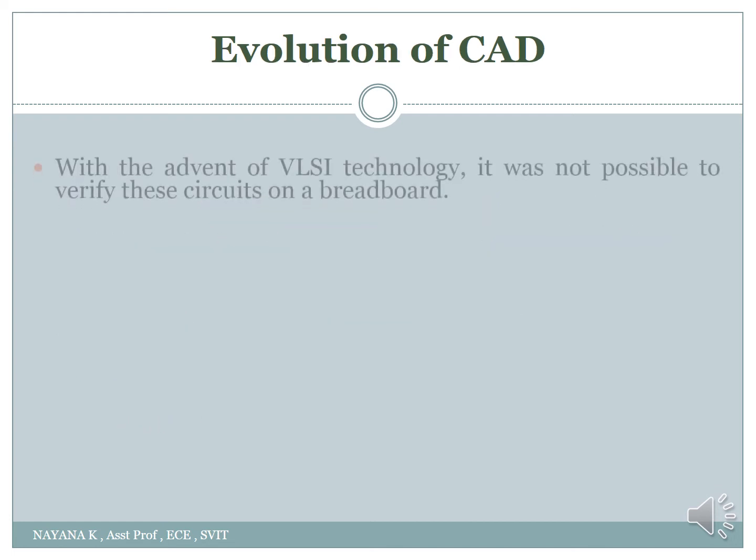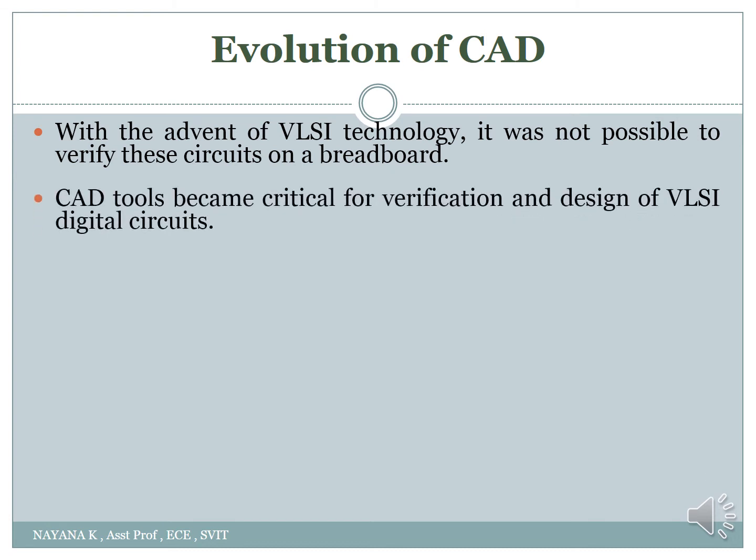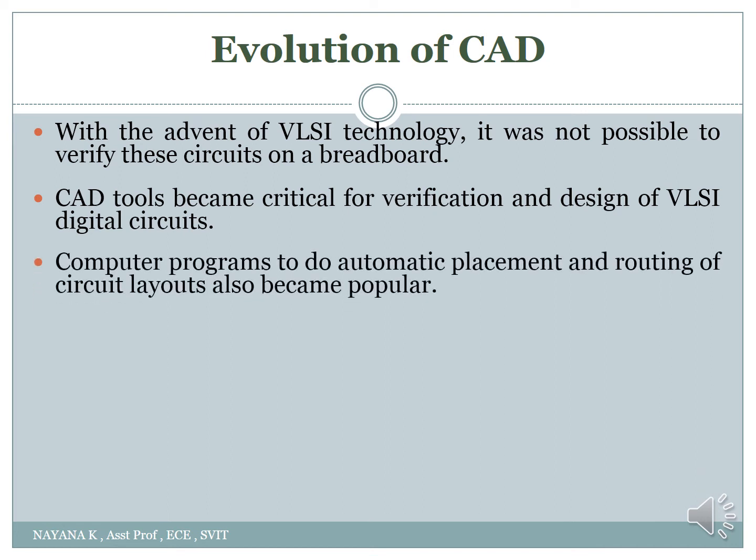When VLSI came into existence, it was not at all possible to verify these circuits on a breadboard, and CAD tools started becoming very critical for verification and the design of VLSI digital circuits. There were computer programs which were created to do automatic placement and routing of the layouts, and they started becoming popular because drawing layout on a paper manually was highly impossible. So there were programs which could do those layouts automatically.